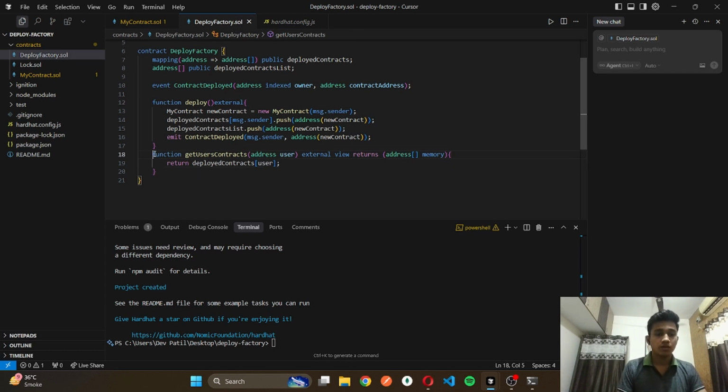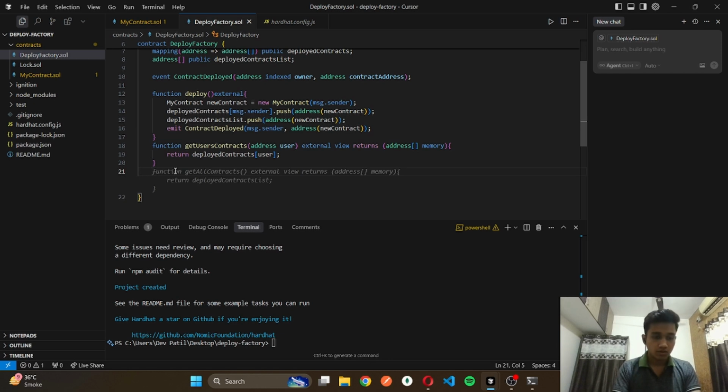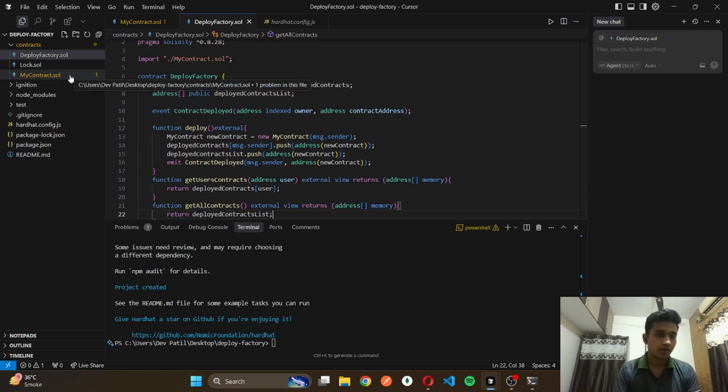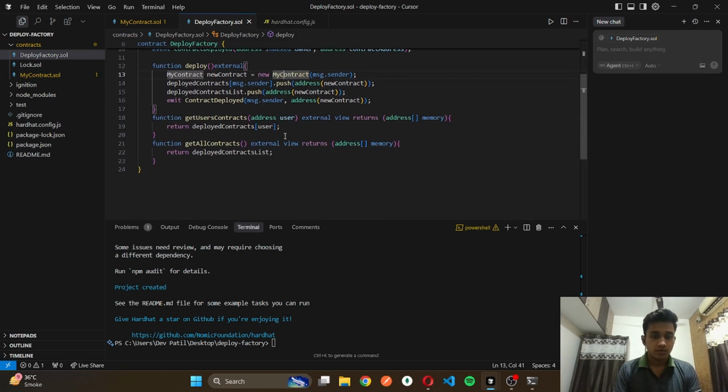This function will return all the deployed contracts of this user address. Then we need a function called get all contracts. So this will return all the instances of our base smart contract. So this is pretty much it for our deploy factory smart contract.